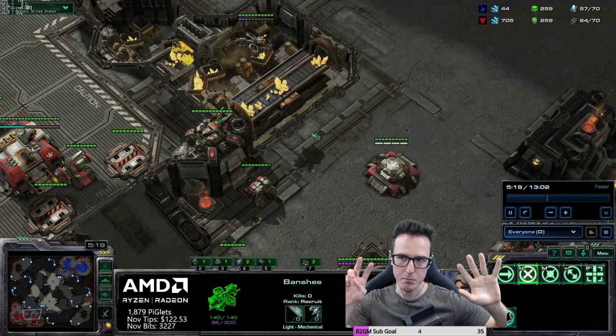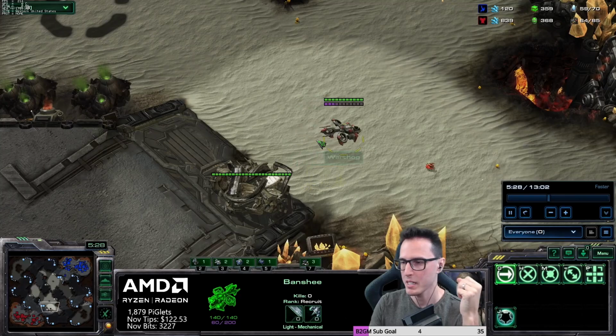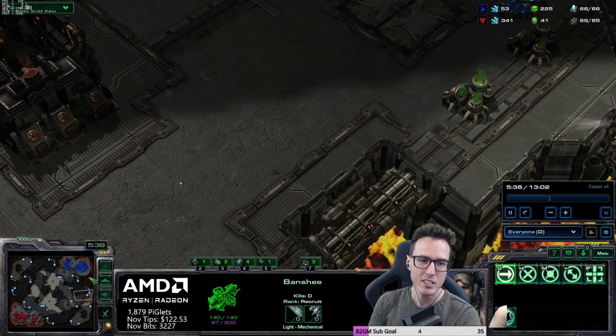Because we're naturally safer. We're naturally very safe with this build, number one. And number two, the harassment will hit a bit later, which means there's going to be more chance of them having defense up, more chance for me to show you guys how to micro it, when to commit, when to pull out.